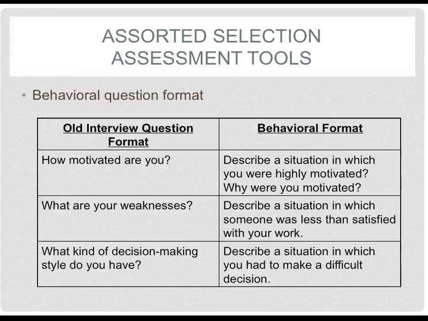The goal of asking these questions is to differentiate between the candidates. I want to hear a wide variety of responses and know which ones will work and which ones will not work. And so I want questions that will give me a variety of answers. So asking a dumb question like, how motivated are you, is never going to get you a variety of responses. It's going to get you one response. I'm highly motivated. That's it.